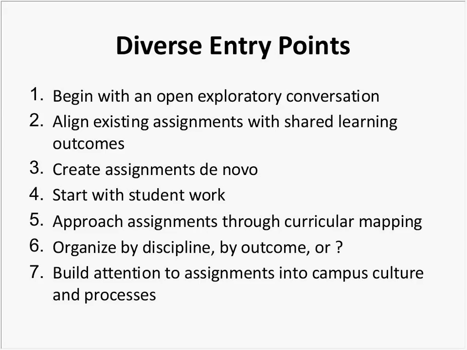Some start by looking at samples of student work, say, an excellent example of problem solving, and work backward from that to imagine prompts that would actually elicit such work. So the punchline is to imagine different entry points for work with different people in different circumstances. Point 2 under resources describes all of these options and gives examples from named campuses.